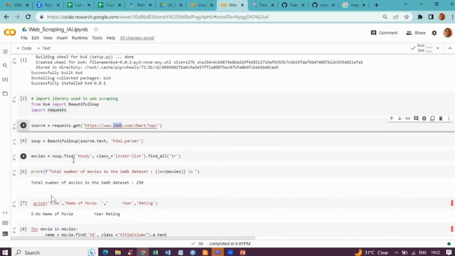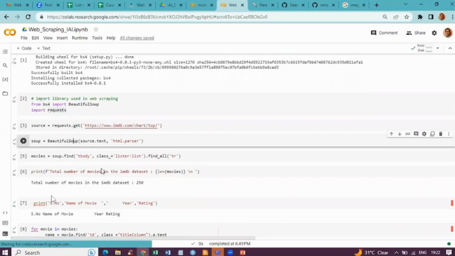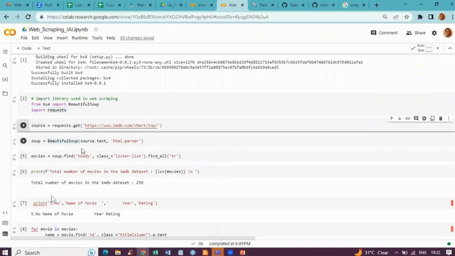Now, initially, once I get the request, whatever the source is, I get it. If you look at this source, we'll print item by item so that we can understand what is happening.